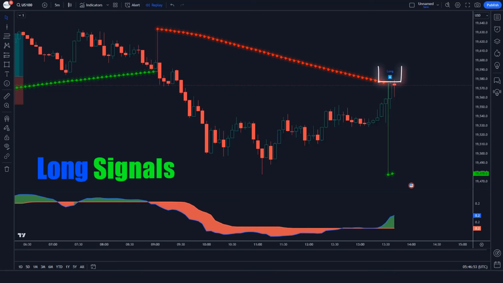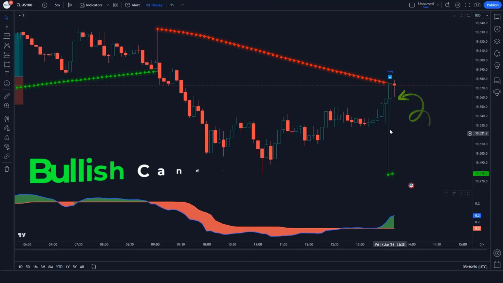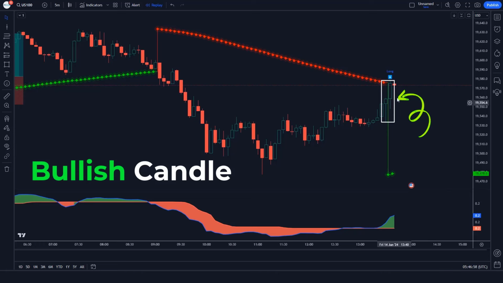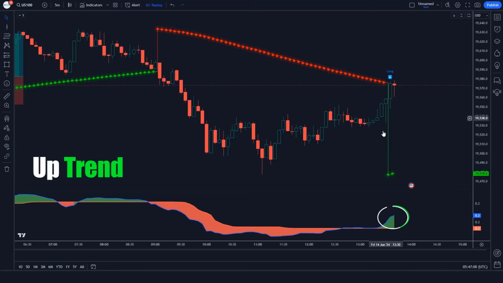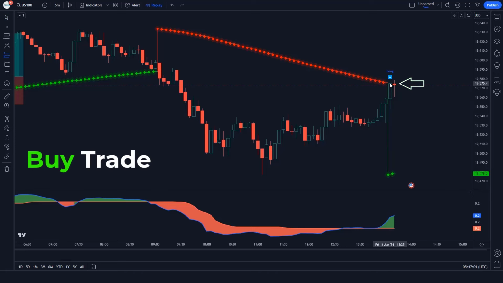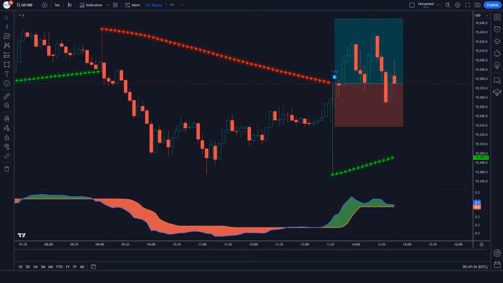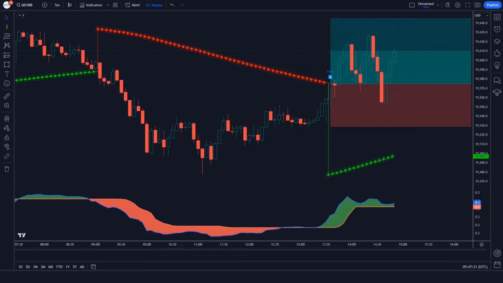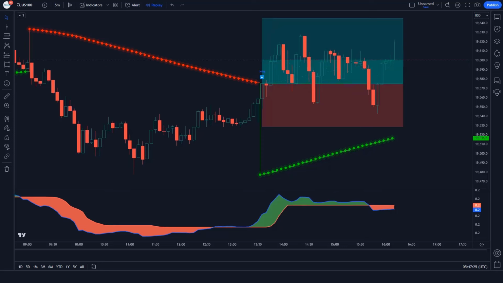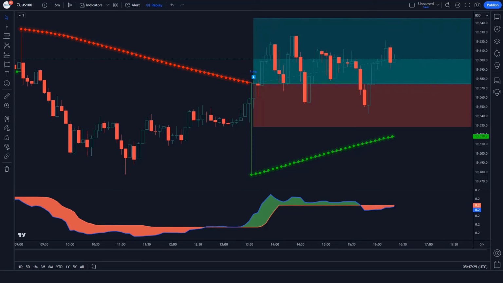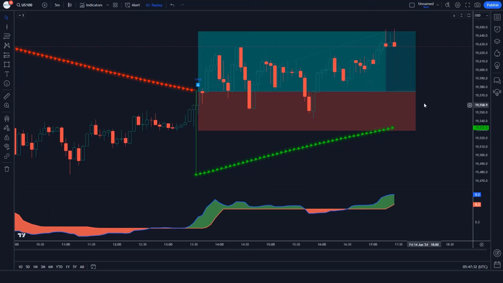The PSAR optimization indicator has given us long signals. The market has made two bullish candles to give confirmation, and the highlighter of the trend tracker oscillator indicator is in the uptrend. All these conditions are met, so we will place a buy order. Our stop loss will be placed at the current market's lower level, and the risk to reward ratio will be 1 to 1.5. The market has completely hit the target. Now we will find other trades.